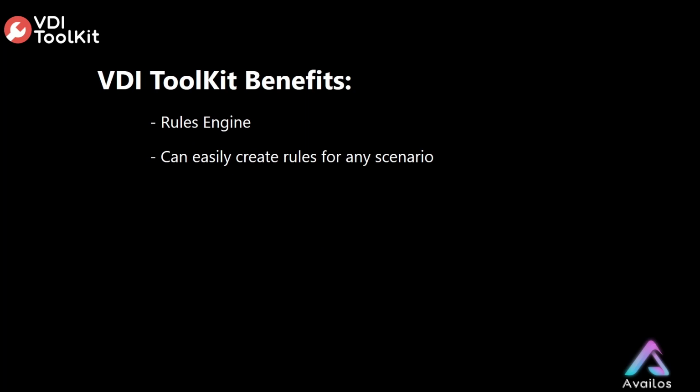So why use the VDI toolkit to manage this? Well, one, it's simpler than things like group policy, and it's also more virtual desktop aware. And what do we mean by that? Well, the rules engine makes it easier for edge case scenarios. And this allows you to create rules based off of any VDI session variables such as client, virtual desktop, user, or whether the session is internal or external, just to name a few. So up next, we will demonstrate how to use the VDI toolkit to manage removable storage.